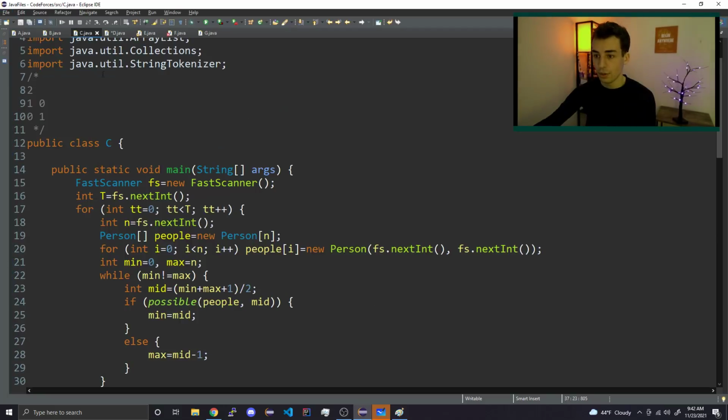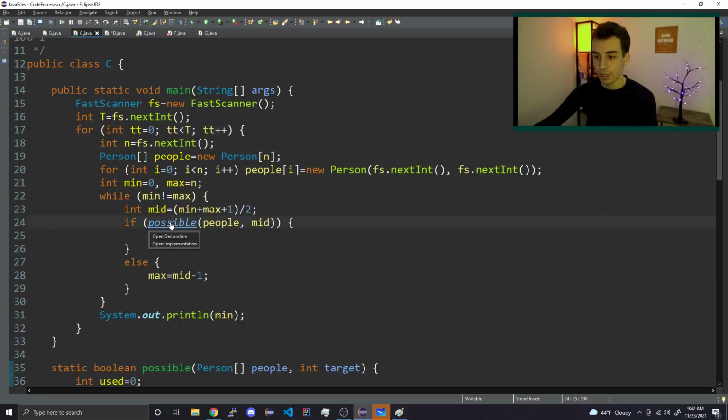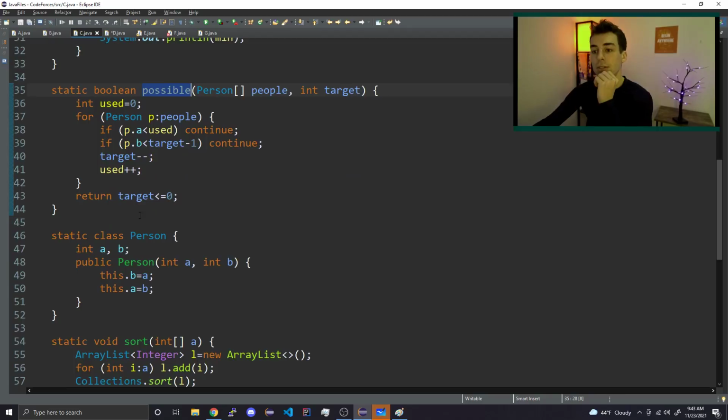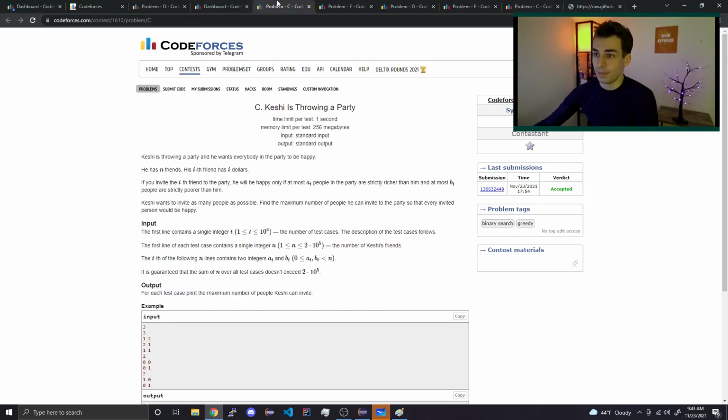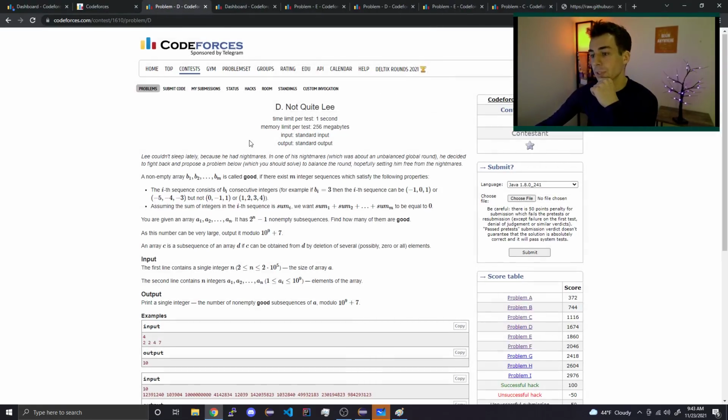So classic binary search. We'll do a binary search, write a method to check if it's possible. This method just does exactly what I mentioned earlier. If we aren't okay with how many people we've already used, then continue. And if I have these A's and B's backwards, by the way, that might be a bit confusing, but I flip them here. If we're not okay with the number of people we still have to pick in order to reach whatever our binary search goal is, then also continue. Yeah, so that's the idea for C. Okay, on to D.